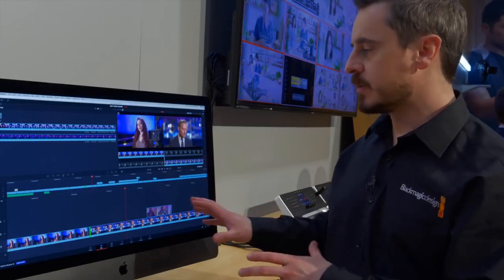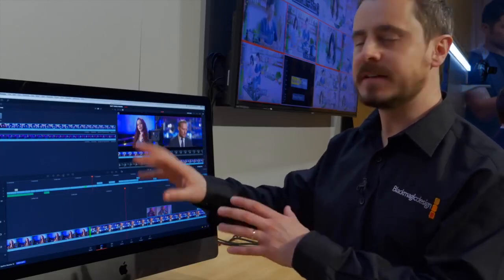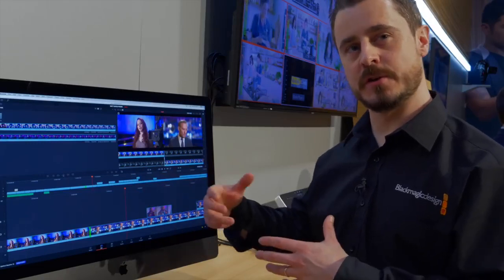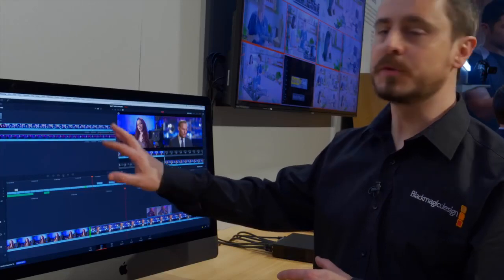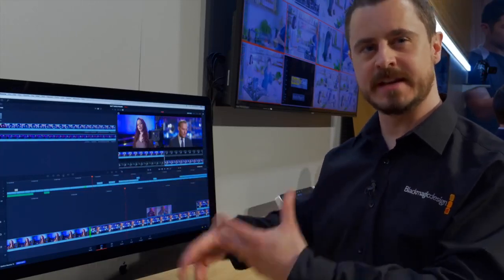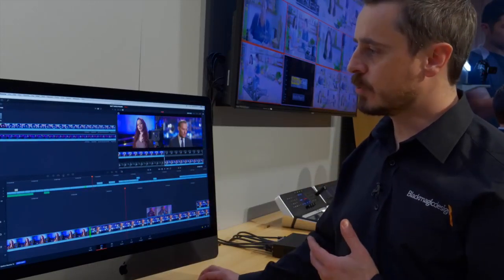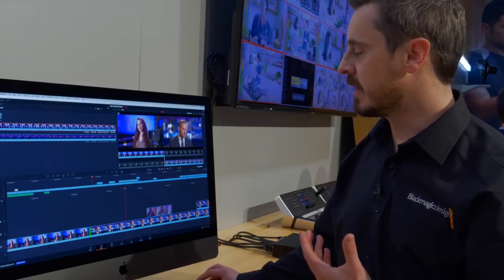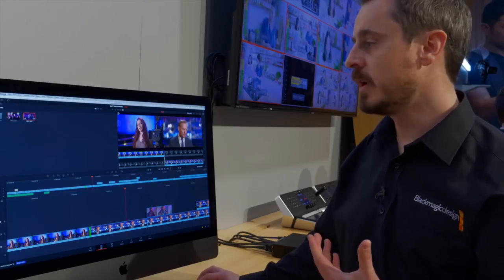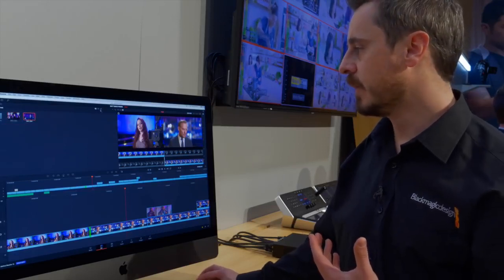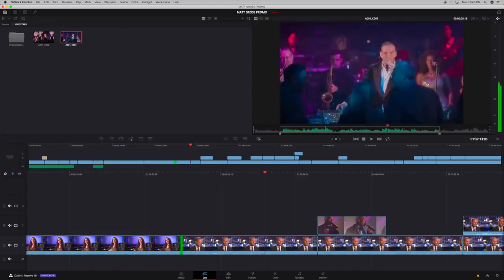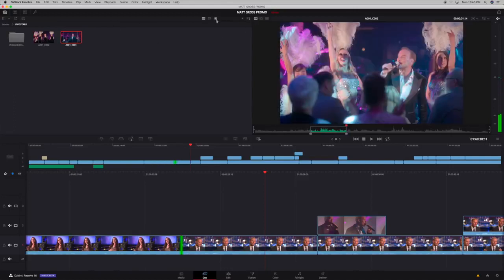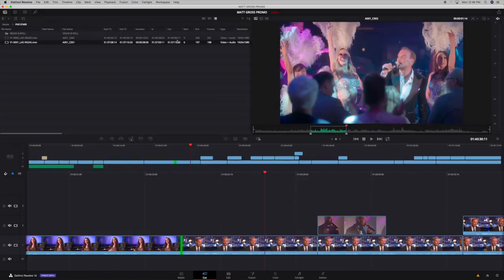So one of the key things we have as well is how do we actually make decisions about the clips and the shots that are in DaVinci and in my project. Now, rather than having multiple bins or smart bins, or having to sift and rename shots and organize them, we can just quickly go into particular bins and information in a project, and I can have a thumbnail view if I wanted to, which would give me the ability to scrub through. And if I change back to my viewer mode here, you can see I can just scrub through and see. Or if I wanted to see metadata and information about the file, I can actually go into a list view.